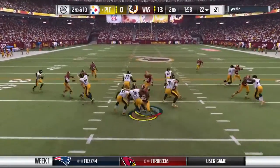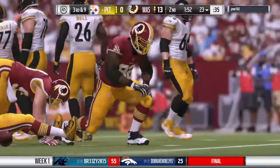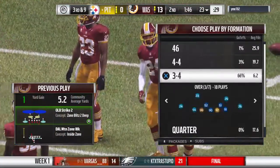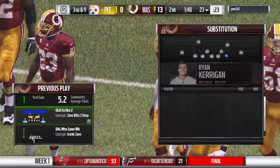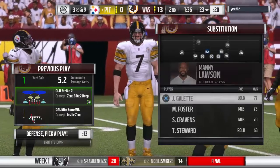Again, it's Bell. Only a yard on the pickup there, so it leaves them needing a conversion here on 3rd and a tough 9. You know that old expression, it's not my night? It hasn't been his so far. I don't know if the legs are a little bit heavy. Sometimes having to hang out all day and play doesn't exactly play to your advantage, but it's been a tough go for him. And every time he looks up, somebody's there defensively. That was the same case on that play.